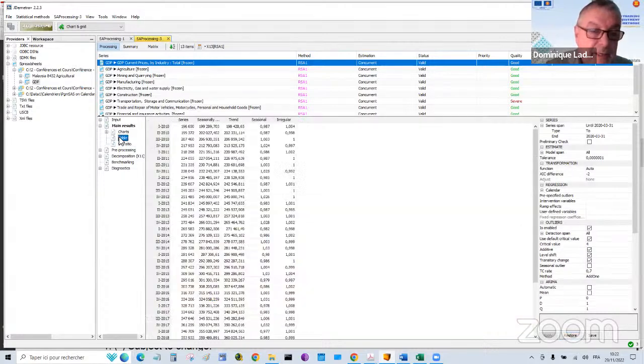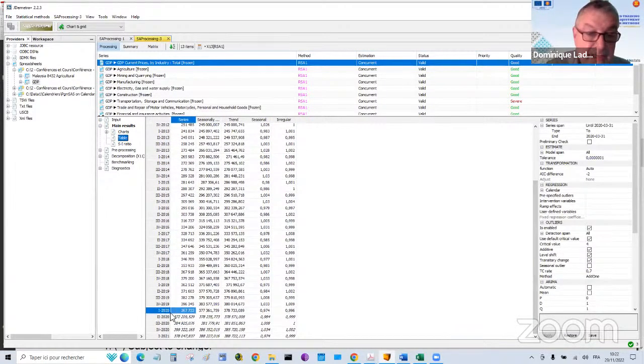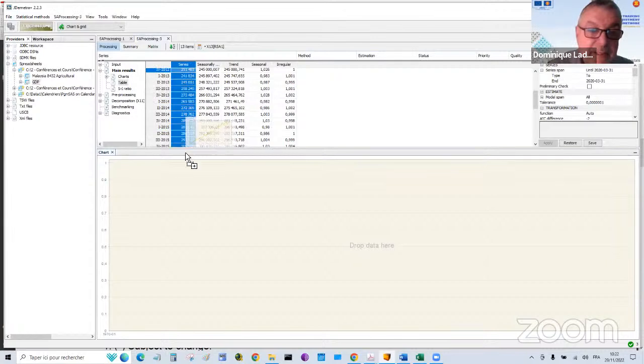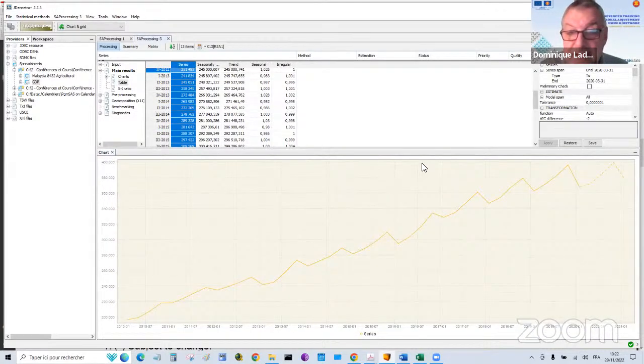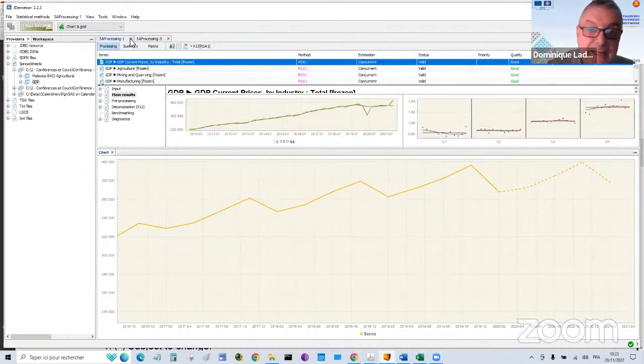So now let me show you what I got, okay? I have a table here, and in this table, I have my series, and here at the end of the series, you can see the forecast. So let me put a graph. So tool, container, chart, and I will put my series here. So here you see I have my series and the forecast. If everything was okay, this is what I should have, okay? But now I'm going to go back to my previous one and see what happened.